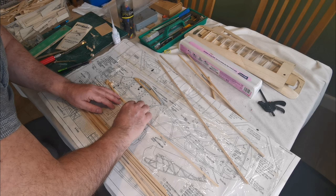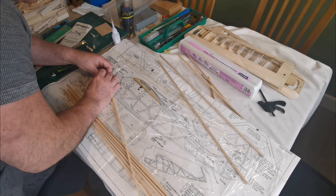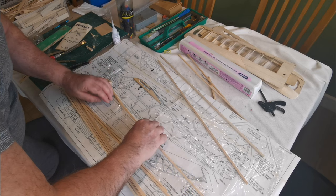stringers if I can, because if you're pushing pins through it, you're not doing anything in terms of helping the strength of the wood. In fact, you're just building a weakness into it. It helps if you've got a pin that will actually go into the board. So I'm clamping this bit to begin with. There you go. See if I can bring that. It's quite a strain on there.